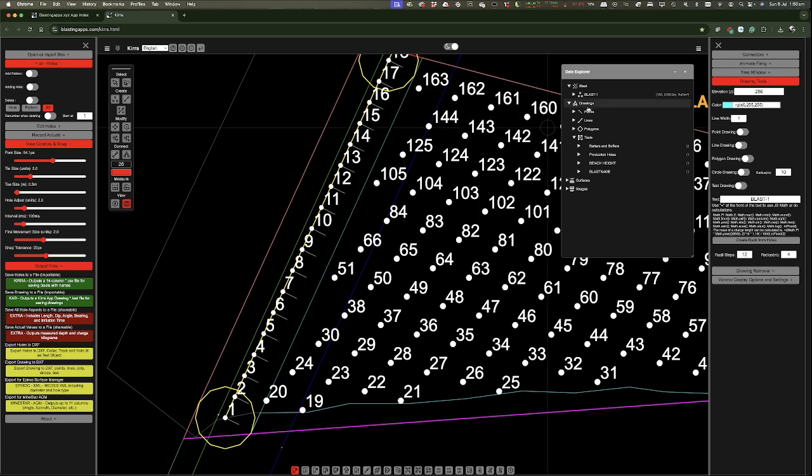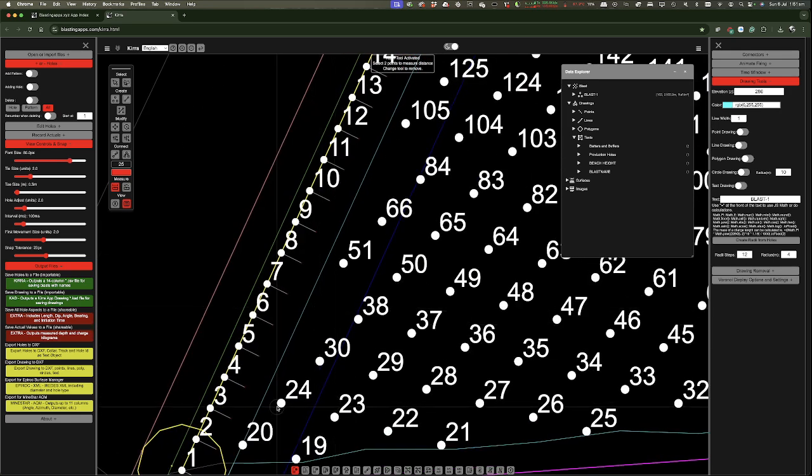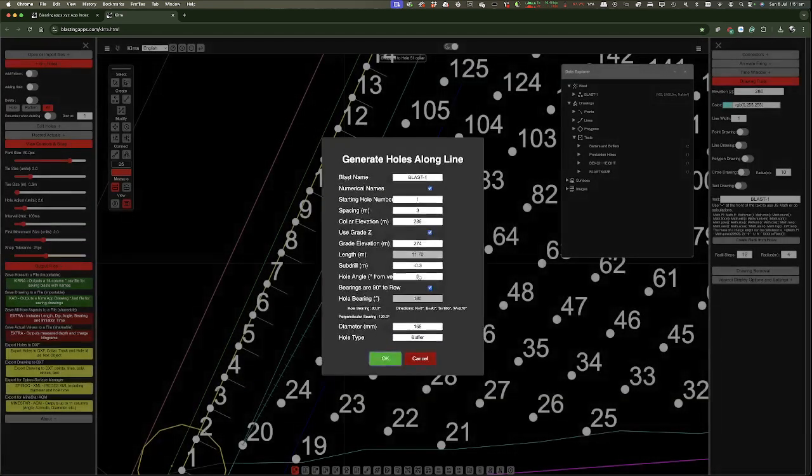So we will use our line tool again, and we might have to do some measurements first, right? So we'll measure the distance between this here and that there. That's 18.3.